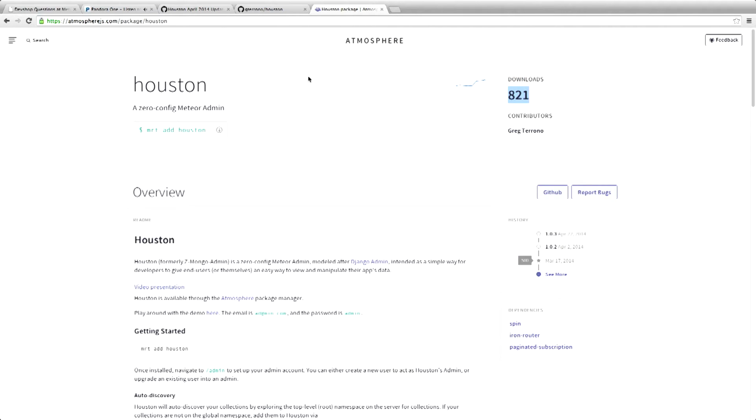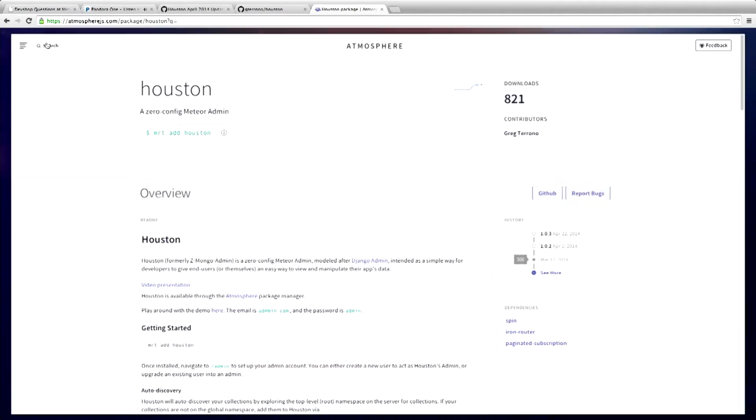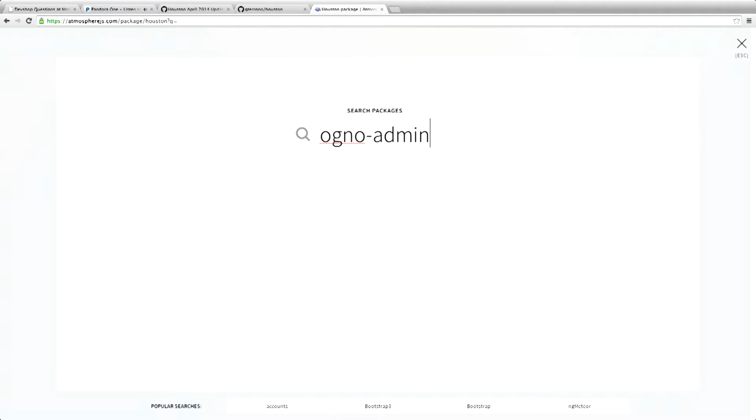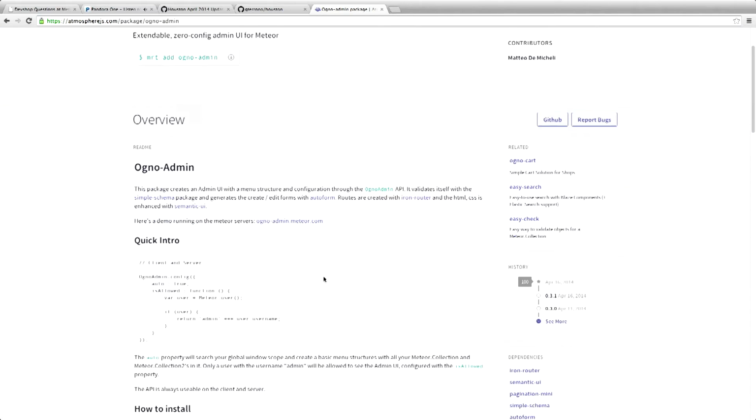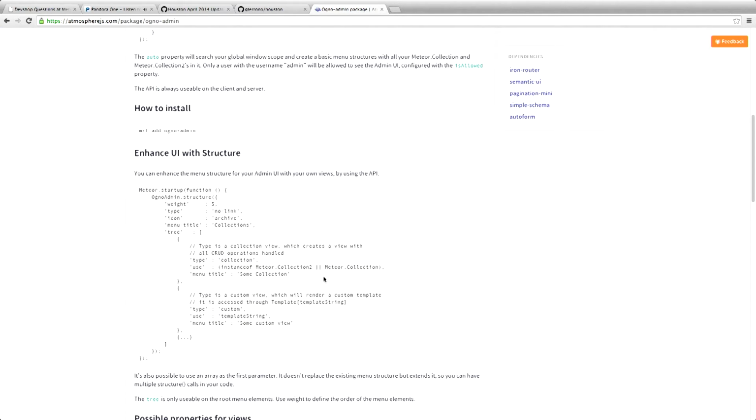And there's this other admin thing called ogno-admin that Matteo from Switzerland wrote. It's actually pretty sweet. It does a bunch of really cool things, like let you define custom UIs and actually define your schema. So Houston's made to be zero config, and ogno-admin will let you customize and do a bunch of really pretty things. And we talked to him, and we're like, why are there two projects when we're all just trying to solve the same problem? And the only reason we don't have all these features is because, right, we have work. And he was basically on the same page with us, and we're in the process of merging that.